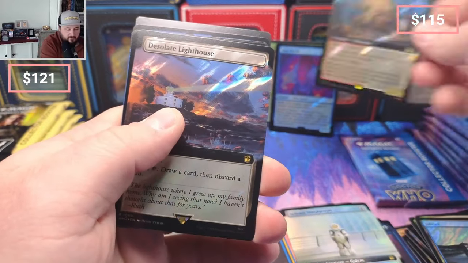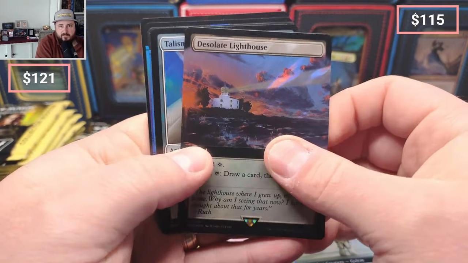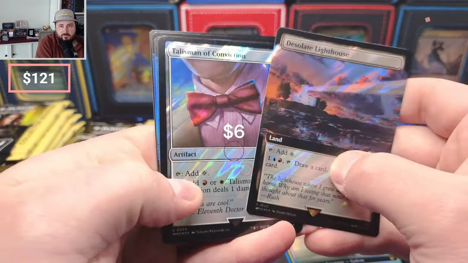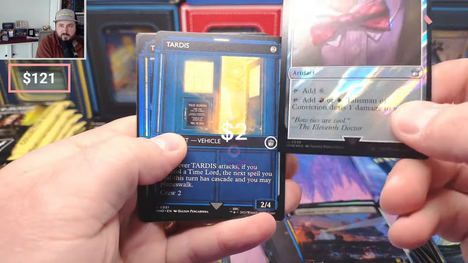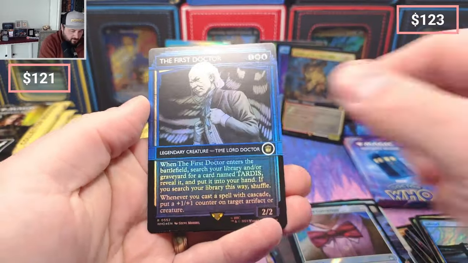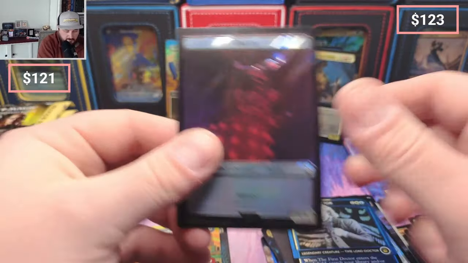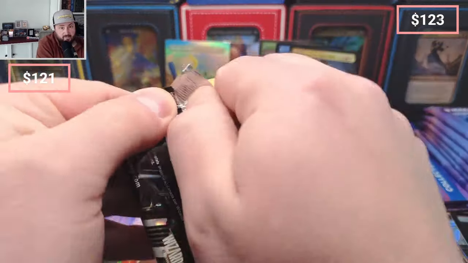Stimmy, Dinos on a spaceship. Oh yeah, that goes up here for sure. That's a Surge. Surge extended art. This has been a, oh, Talisman Surge too. Oh man, this has been a heck of a box so far. TARDIS and the first Doctor. Okay. This has been a great box for Doctor Who. I mean, three dinos. That's a good box.